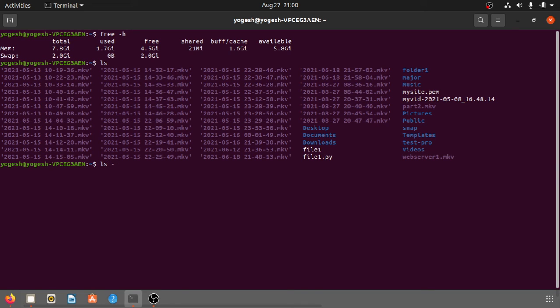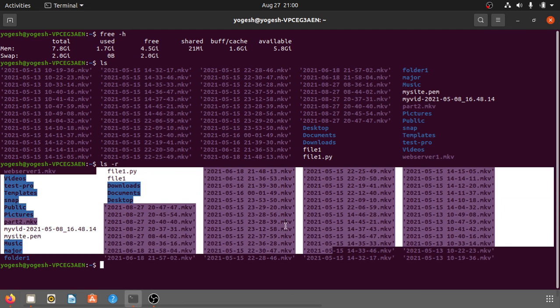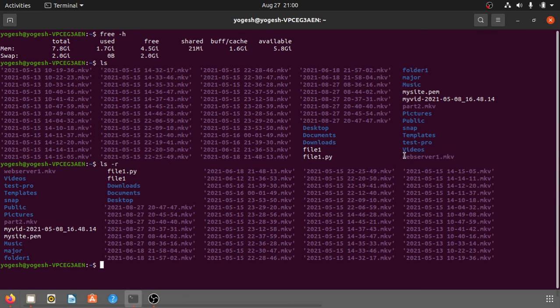Now with ls -r they are coming in reverse alphabetical order. Like webserver1 was coming at the end, but now it is coming at the top.